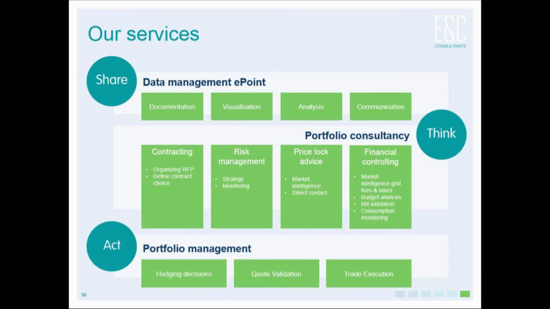The middle branch is where our services come, structured around the word think. So basically our services are structured around risk management, making that strategy together with you, and then applying it by monitoring the markets on a constant basis. Of course, we help our customers finding the right instruments, which are their supply contracts. And as a fourth service, we bring all the services related to financial control. With act, we mean helping you facilitate the trades itself.